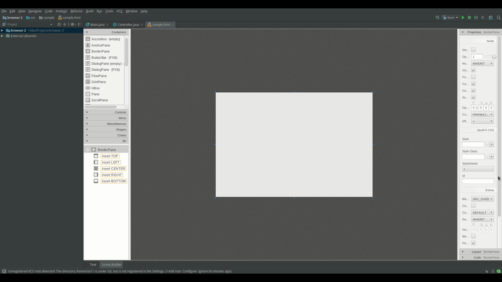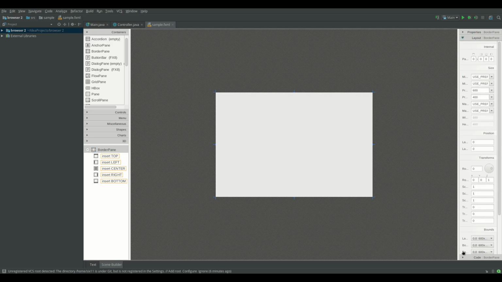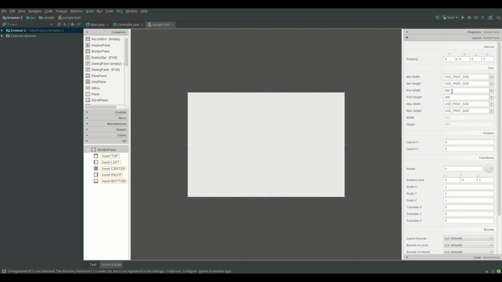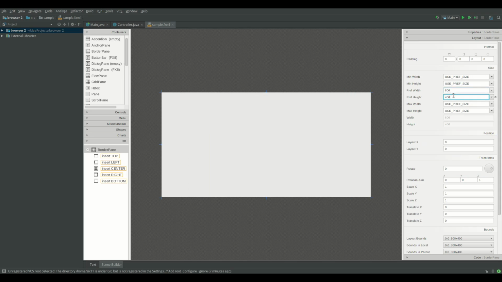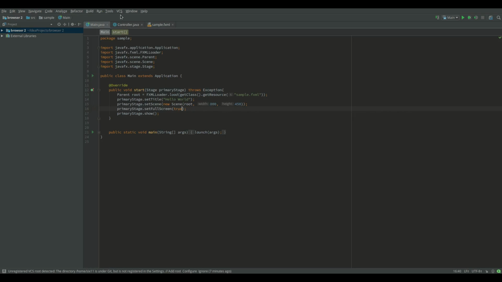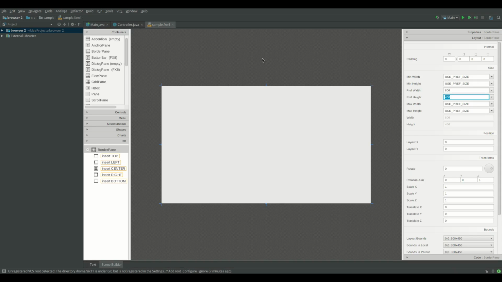All right, so we are actually good to go. What we have to do now is set the layout of our border pane. Remember that what we did for the width and height in our Main.java file is what we're going to do for the width and height of this one. As I remember, our width was 800 and our height was 450. Hit enter on that, and we have our window right here. Just to double check, 800 and 450, so we're good to go on that end.